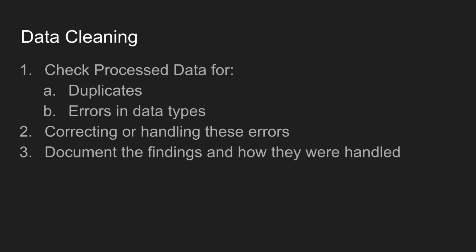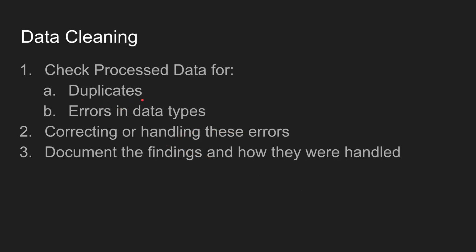And part of this too could be we need to look for errors or duplicates. We can definitely do these checks very easily with Pandas and Matplotlib and other tools we have in both Jupyter and Python. And we want to state how we handle those. So again, we want to document how we handle errors. Maybe we were looking at a data set of continuous measurements, and there were some errors. And so we either drop the error records or we put in the average for that time. Whatever reason why, and whatever method you use, you want to document how we handle that.